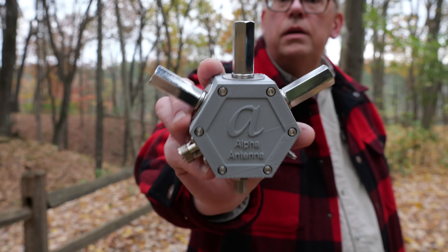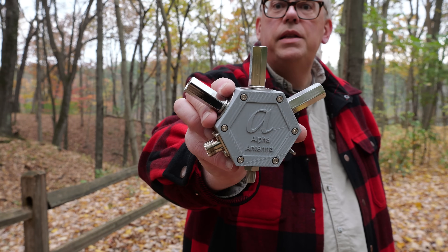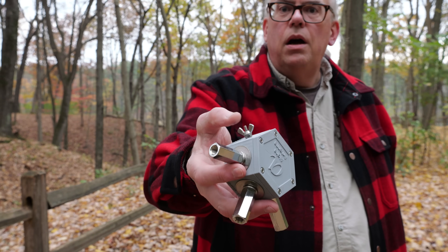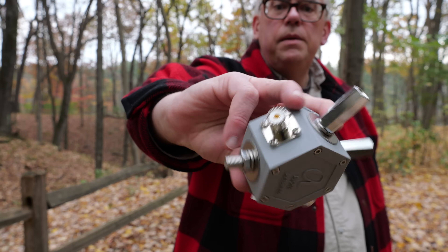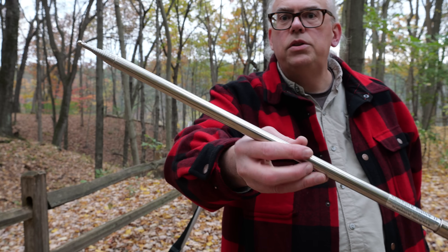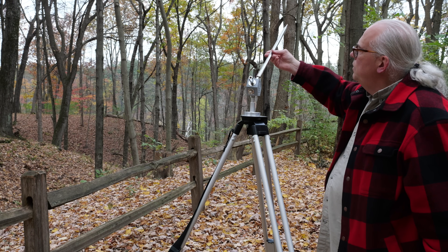This is the Hextenna unit. It gets its shape because the base unit is sort of a hexagon — six sides — but otherwise it's sort of an inverted V-dipole, I'd call it that. These two mounting points are for dipole elements, and the one on the top is if you want to run a single vertical element. If running a single vertical, you'd use the counterpoise connection at the base. Over here is a UHF connector, SO-239, and on the bottom, just a 3/8 by 24 thread. These are the stainless steel whips from Alpha Antenna — 213 inches, 17 feet 9 inches, or 5.42 meters for those in the metric system.